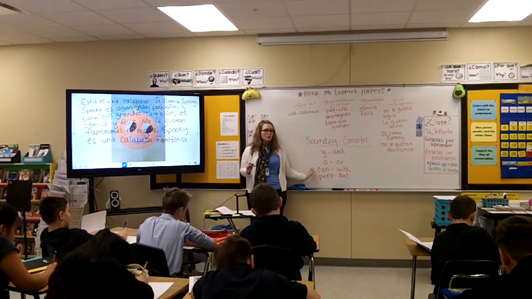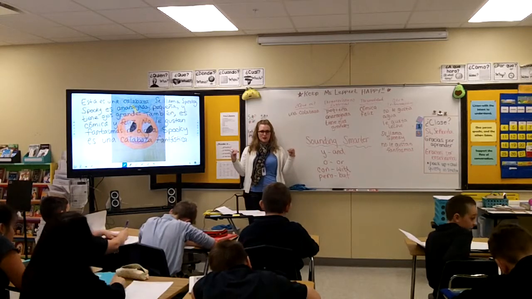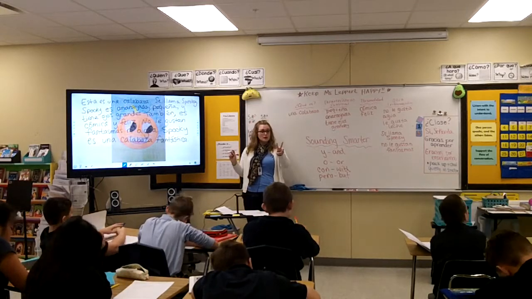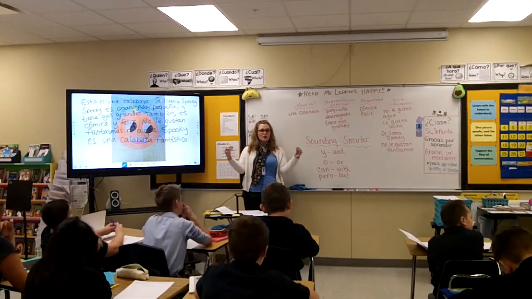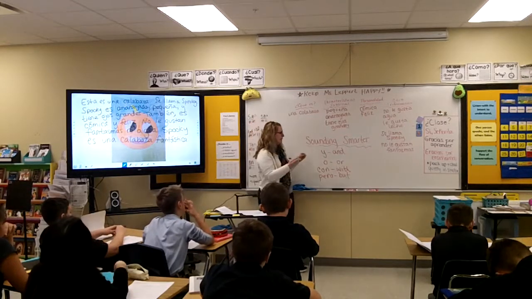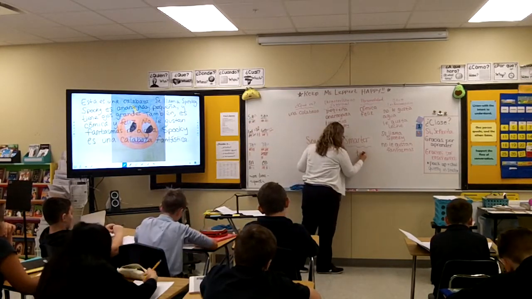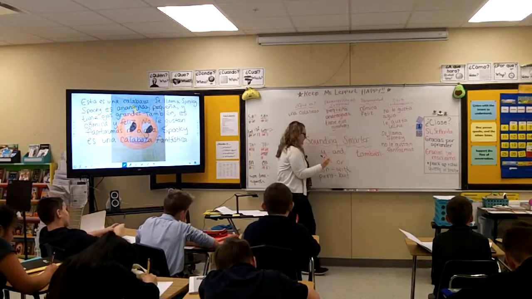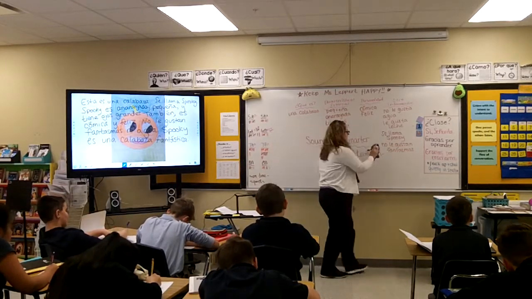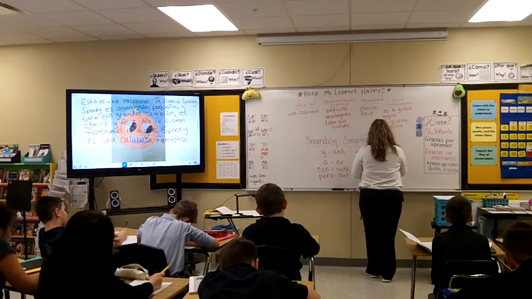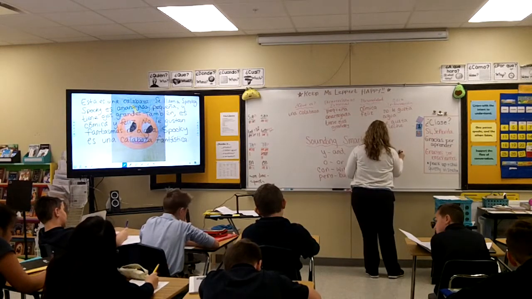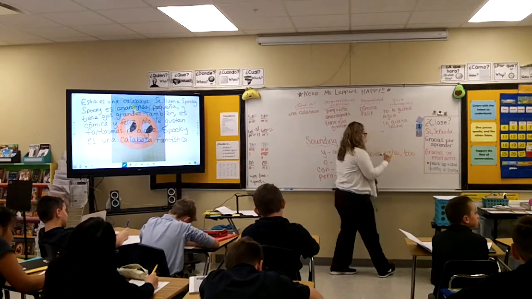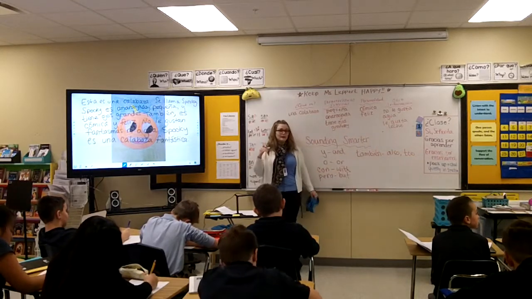Okay, so those are ways that you can make your sentences longer. Now I'm going to give you 2 words to make your paragraph sound and flow better. The first one is también. And también means also, but it's also how you say too with 2 O's. So like, I like that too.